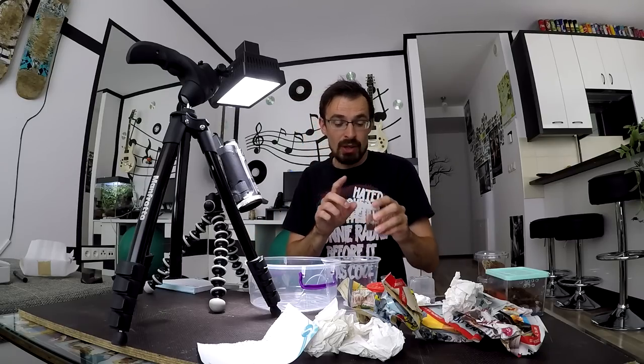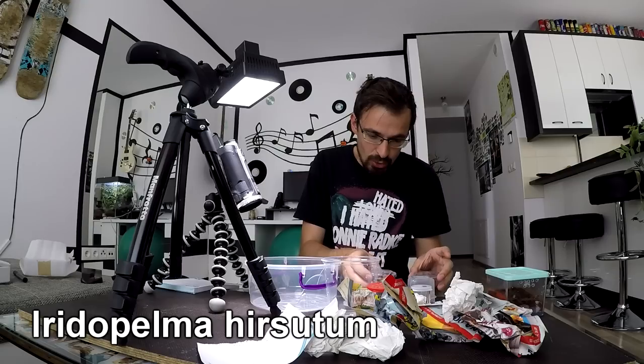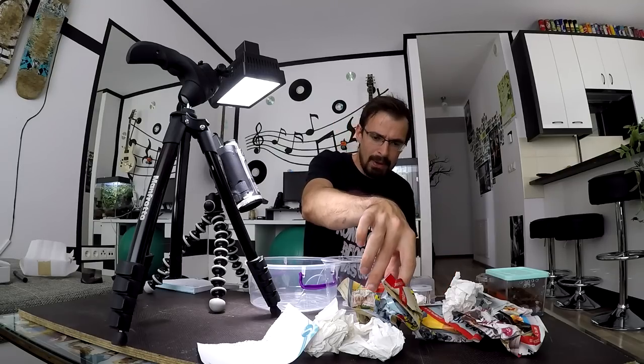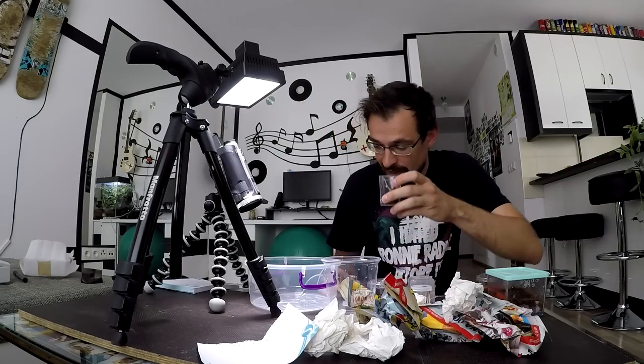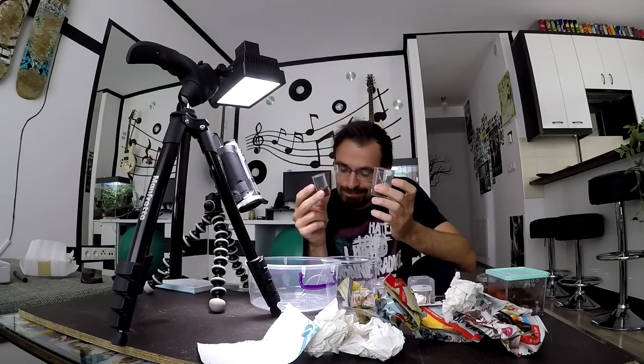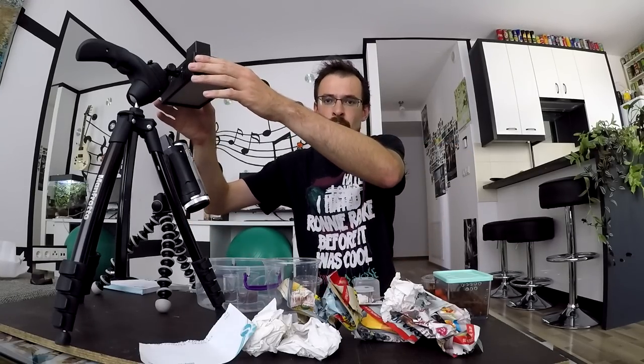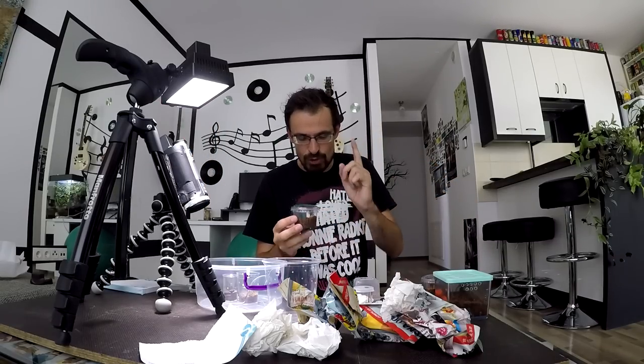We will see how much it will web. And I will also transfer the hirsutum slings. Hirsutum. But I need a bit of substrate. I only have one vial of this size and one vial of this size, so they won't be in the same vial. The GoPro ran out of memory and it was also low on battery, so I left it to charge and went to eat something. And now I'm not sure where I stopped. I guess I was just about to transfer this because it is half open. So yes, let's do it.